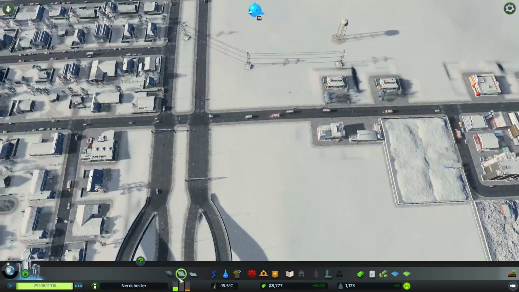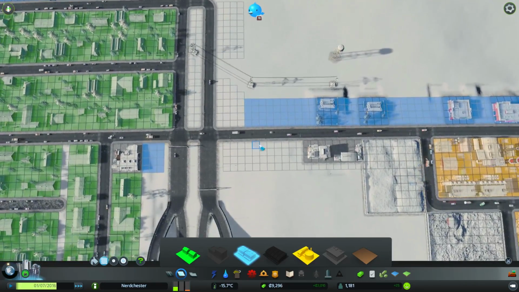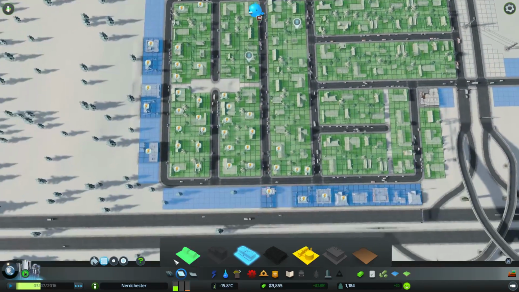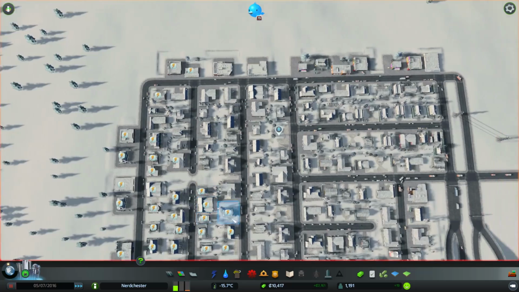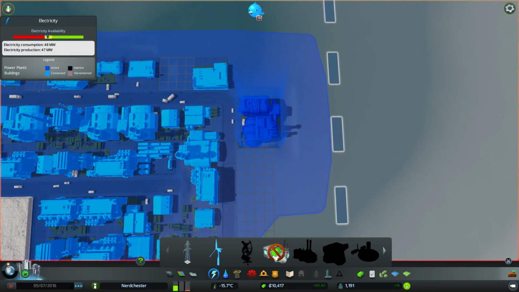In fact, if we can fill in this space, none of the connections are going to be necessary. So it'd be nice to fill in that space, I'll be honest. Let's do a little bit of commercial zoning there. We have high residential demand again. And these guys don't have electricity. Oh, damn. Okay, are we really? Oh, yeah. We're low on electricity.